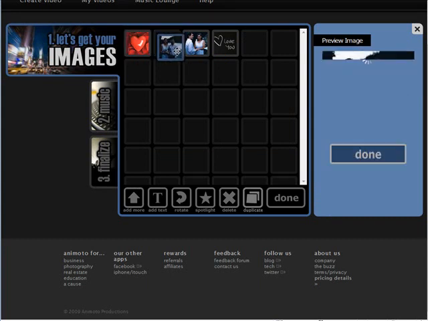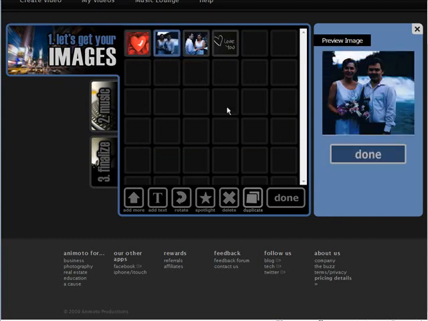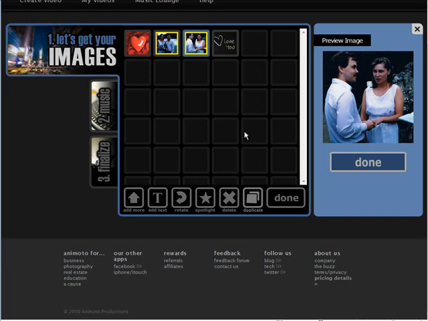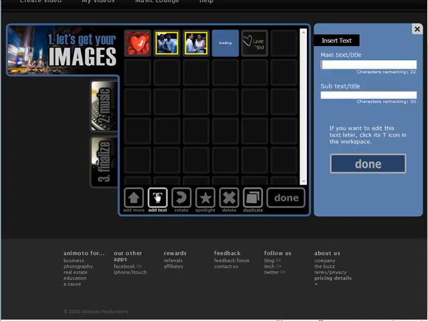Down here you can delete. Okay, and then we can move these around to change our slideshow. And then of course you can rotate on here. Spotlight. If you click on these and click on Spotlight, it puts a special focus on the image when the slideshow is created. Okay, and then you can spotlight multiple images as well. So we can. Okay, and then delete and duplicate, of course, are self-explanatory.